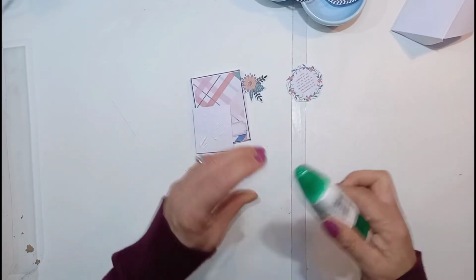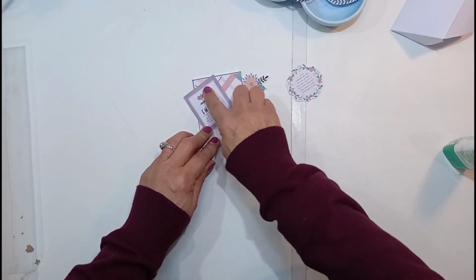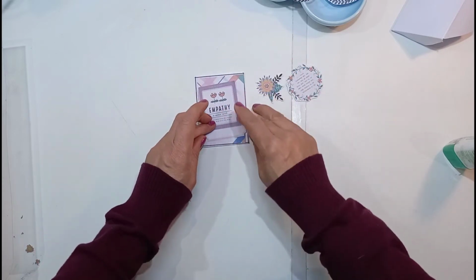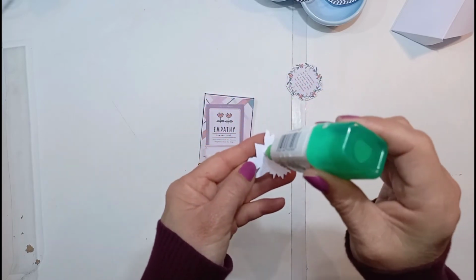And I'm journaling in Romans 12 verse 15, and it says, "Rejoice with those who rejoice, weep with those who weep, live in harmony with one another."